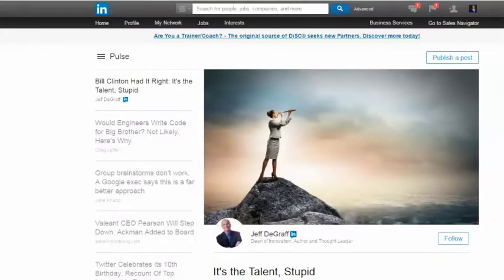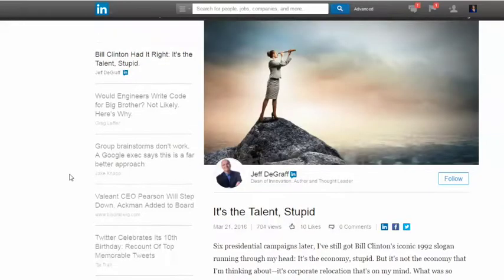Another social media quick tip, and today we're in LinkedIn. And as you can see, we're in LinkedIn Pulse. LinkedIn Pulse is where we can add an actual blog post type update as opposed to just a little short Facebook type update. So you can see if you scroll through here, they're blogs, right? It's like a whole blog.